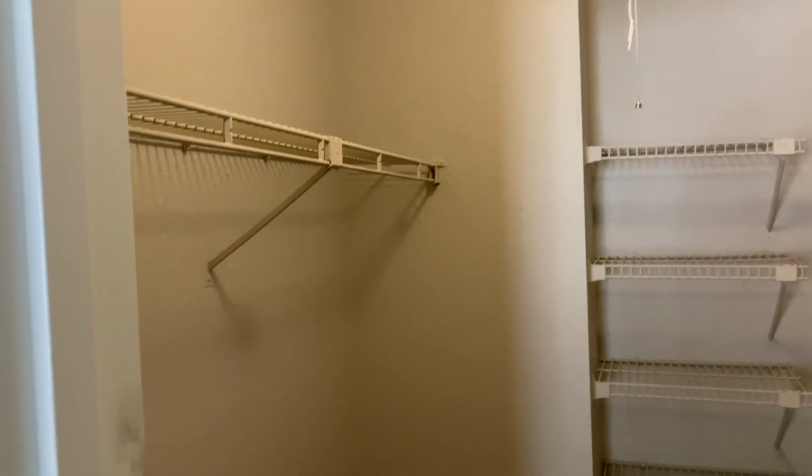It already came with these built-in shelving. You walk right in there. We have our shoes sitting up there. And then we have 2 hanging racks on one side and 1 hanging rack on the other side. So it gives us plenty of room to put things in, plenty of storage, really nice. It's actually the only closet because we don't have a coat closet, which is kind of disappointing. But we also have an outdoor storage unit on our balcony that holds things.